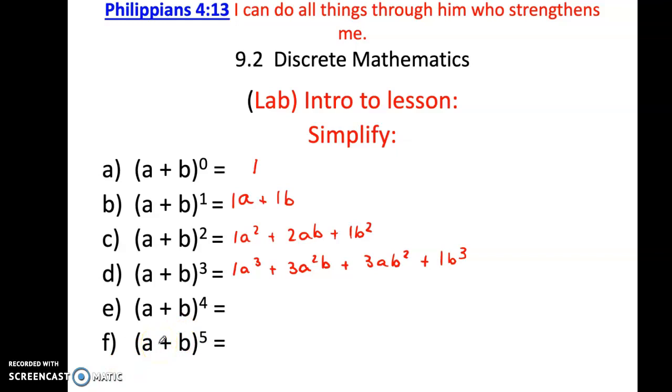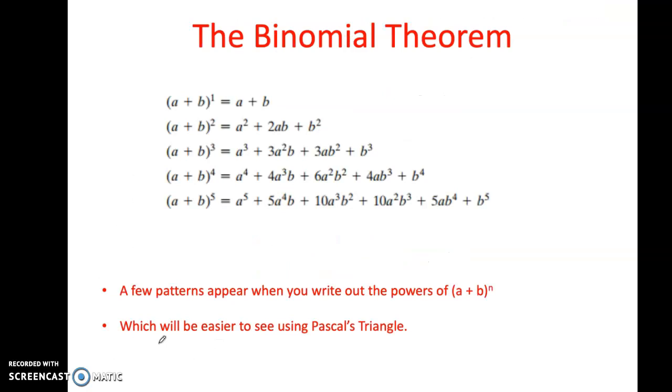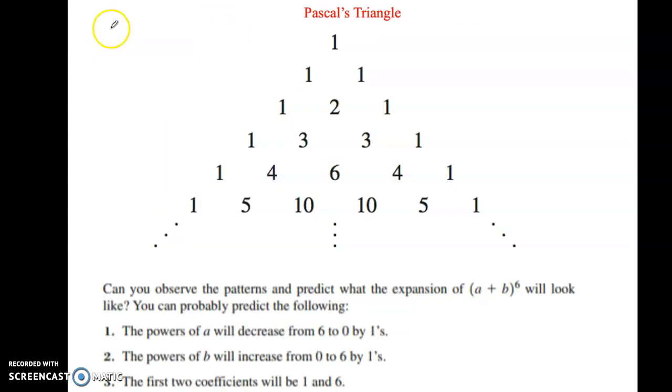Well, the first method we could use is using Pascal's triangle to get the coefficients. So we're going to skip this for a minute. Actually, we'll go to the binomial theorem. As you can see here, it has all of the binomials to the nth power that I had on the previous slide. And I can write all of this out without doing any work using the binomial theorem. How do I get that? Well, Pascal's triangle gives the coefficients from the previous slide.